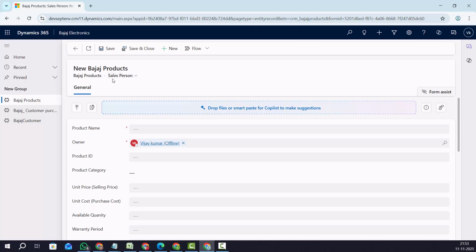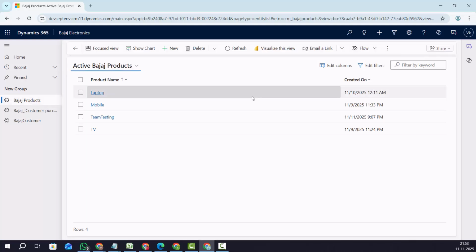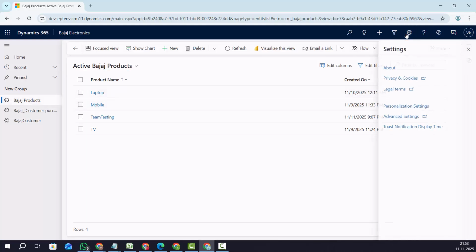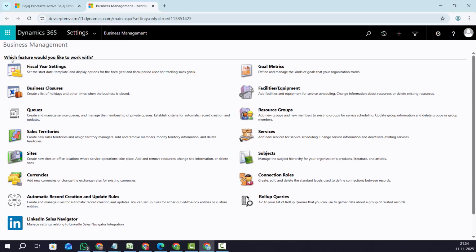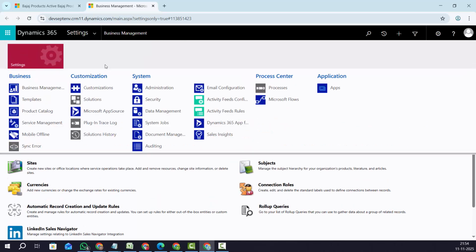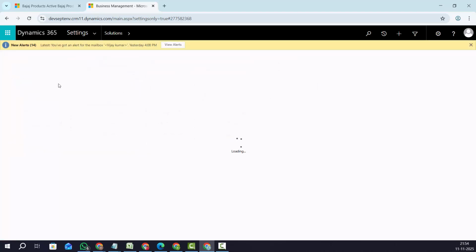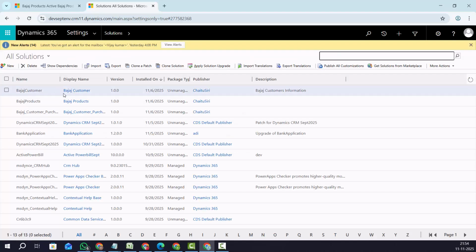First, how will you create multiple forms? I will show you. First go to advanced settings, then solutions, and products.